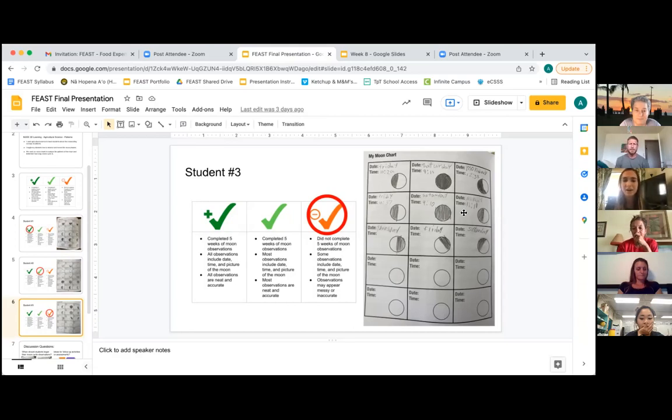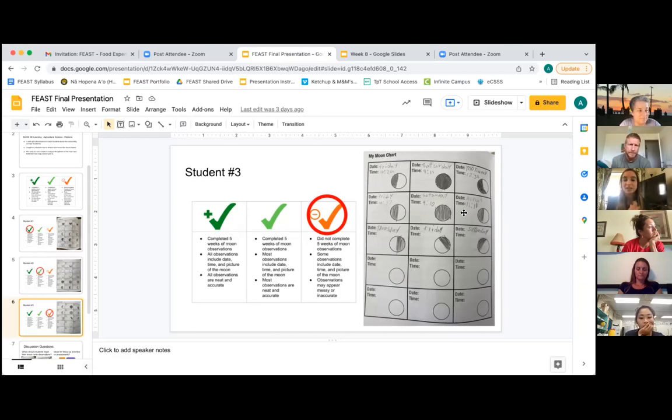After looking at the students' work, I usually checked their books every Friday to make sure they did their observation each week. But this student kept forgetting to bring their book back to class. It's a lot of back and forth between bringing their books home and then back to class. So I've decided that next time I do this, I should tell them to keep their books in their backpacks at all times, so that they remember to bring it home and back to school. When they go home, they take it out, do their observation, and then immediately put it back in their backpack so that I can check it every Friday.